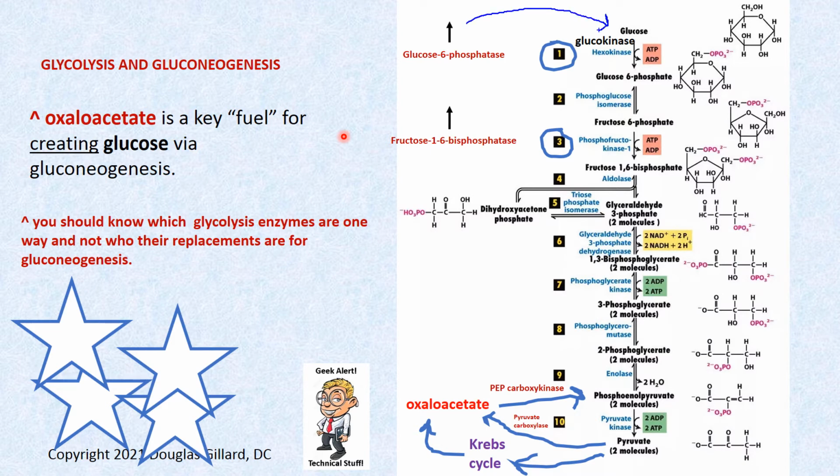See how that works? All right, so be ready with it. I'm probably not going to ask you all these intermediate steps. You've had that in biochemistry, but I'm definitely going to ask you these. You should definitely know pyruvate carboxylase, PEP carboxykinase, and you should know a little bit about this. And for the boards, you're going to have to know all these steps and enzymes anyway. Glucose 6-phosphatase is the final step to make glucose. That's an easy question. Fructose 1,6-bisphosphatase is not quite as easy of a question to ask, but know them.